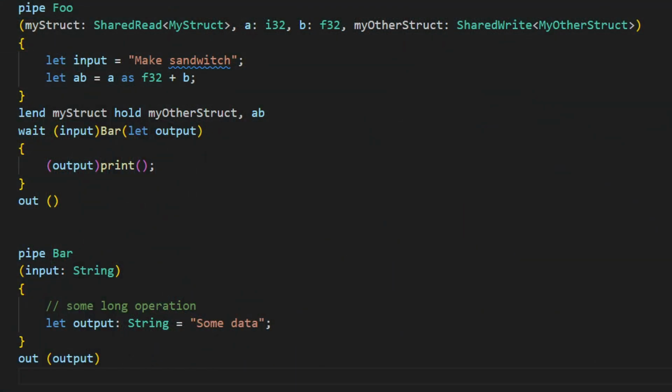Which brings us to our other keyword here, lend. When you say to lend a value, it's going to tell the BraneScript runtime to allow other pipelines to read or write this value while waiting for the next stage to run. So if you need something not to change, or in the case of this writable shared reference to be completely unreadable, you call the hold keyword on it. If you're fine with it changing, you lend it, and then the pipeline automatically relocks it again before calling the next stage of the pipeline.